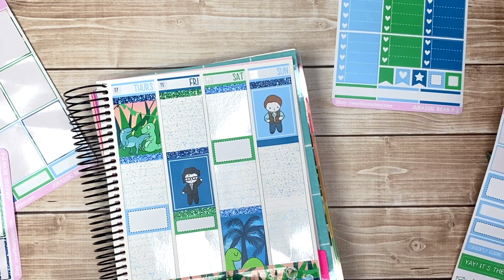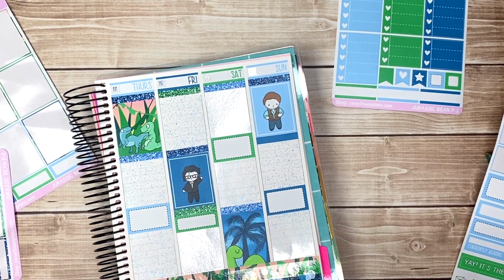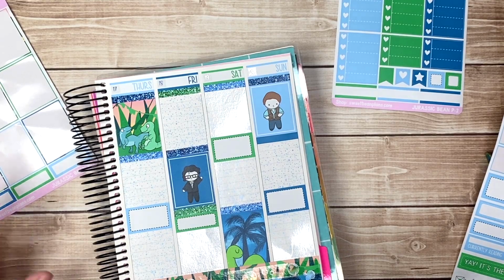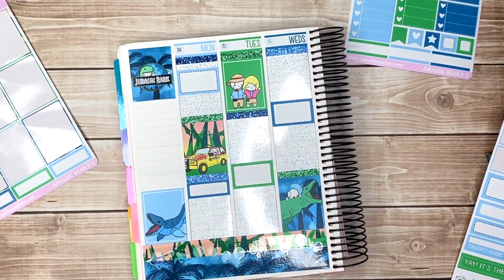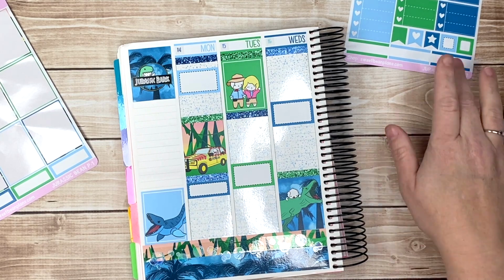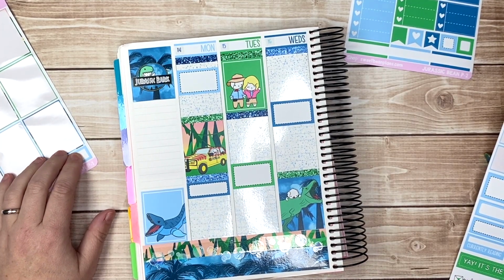So tired. Okay, so here we go. Now we're to the point where I'm like, okay, what do we need to do? Okay, so how many boxes do I have? I have some little ones, but I have 1, 2, 3, 4, 5, 6, 7, 8, 9, 10, 11. Okay.